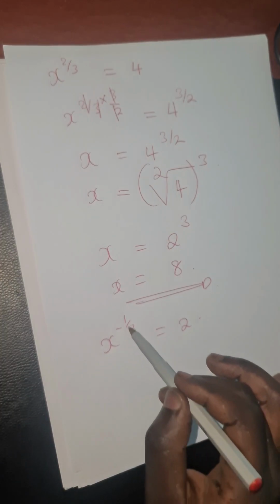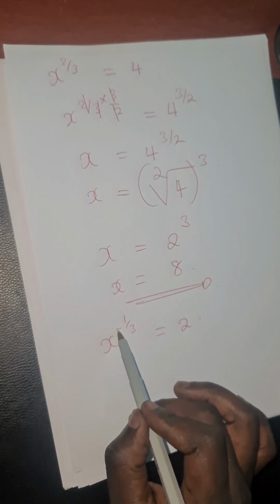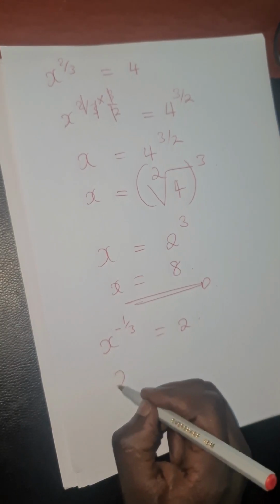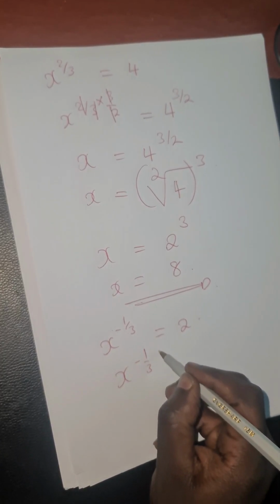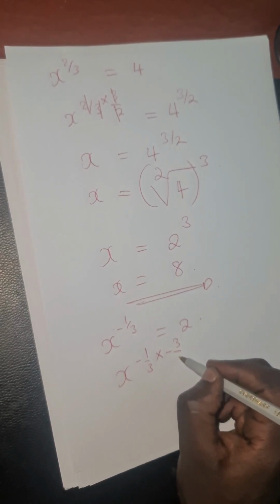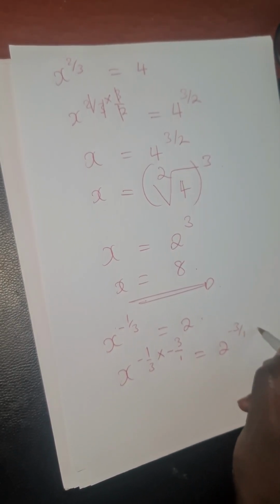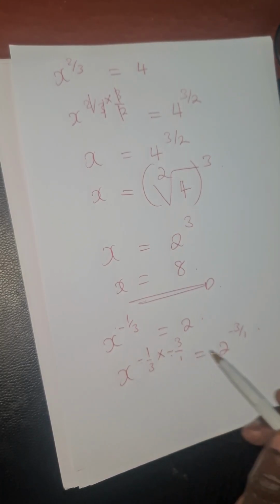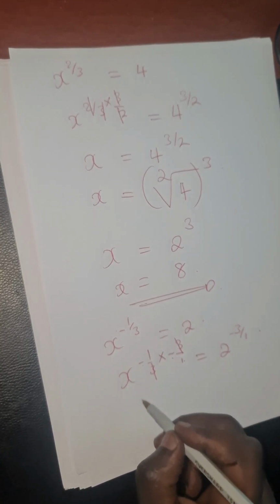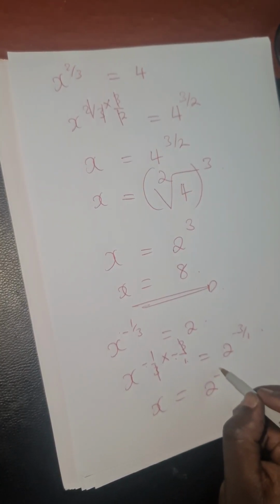Okay, the idea is to make this one a 1, but if there's a negative, so if you're going to make a positive 1, you are supposed to multiply by the vice versa or inverse of this one that has got a negative. So it's going to be 2 to the power minus 3 over 1. So that negative and negative is going to become positive, and then we cancel these ones. These ones are canceling each other already. x is equal to 2 to the power minus 3 over 1.